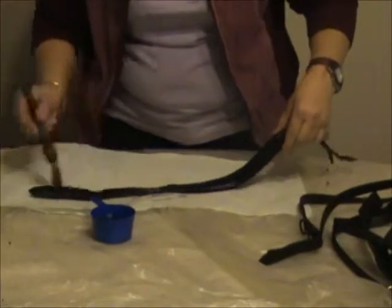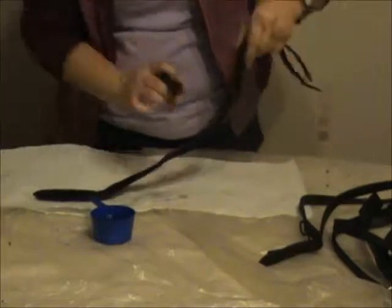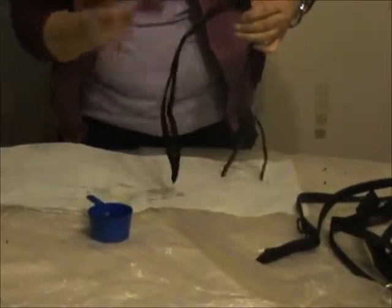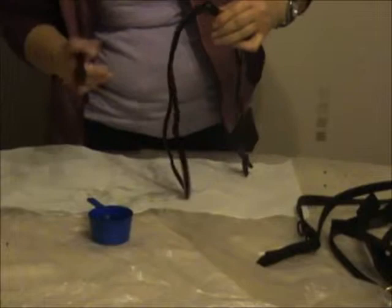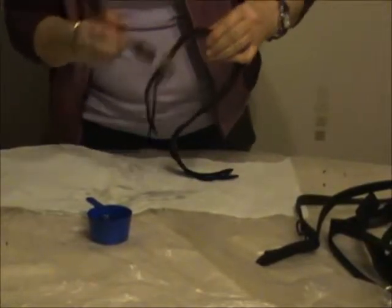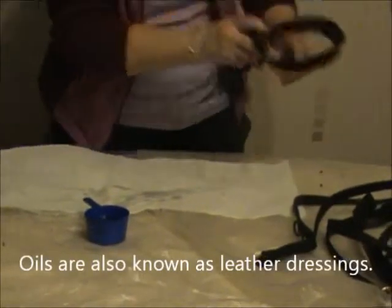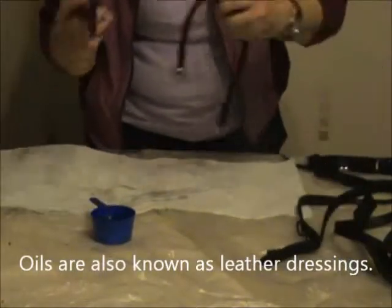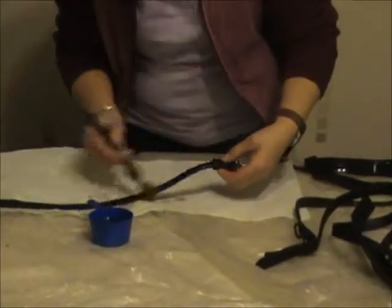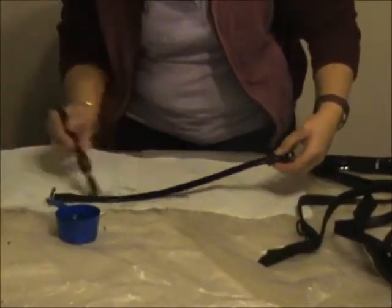So the side to concentrate on is the rougher side of the leather, not the smooth side. Now you also want to be painting over the smoother side, but it is the rougher side that soaks up the oil, and the more oil you get in, the more supple your leather becomes, and the less chance you have of it snapping while you're riding, because that's one of the last things you want when you're riding. So I'm hoping you can just see what I'm doing on camera.